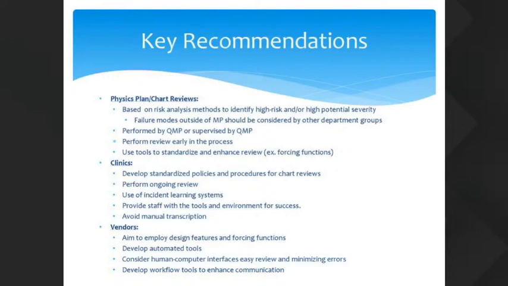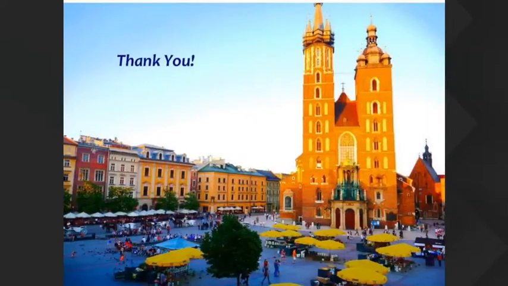So I hope you take time to read the entire report. I know it's a lot, and incorporate the recommendations into your practice. We have made available these checklists and these failure modes in not only publication form, but also online. The larger lists are online. So please take the time to take a look at these, and hopefully you can implement them in your practice. So thank you very much, and I look forward to questions.